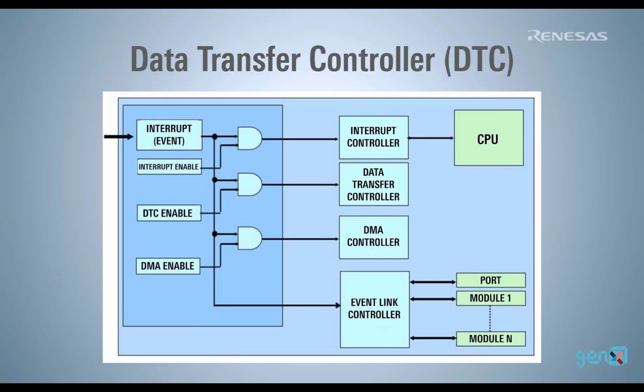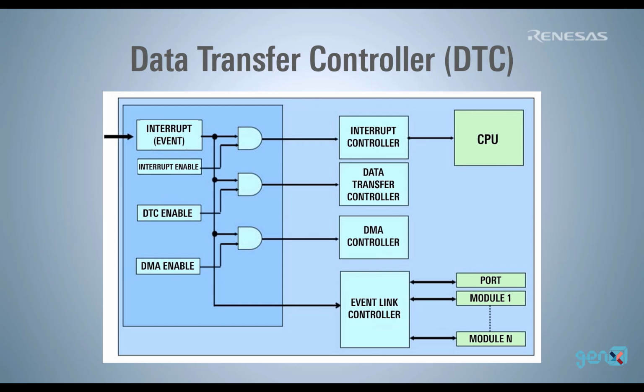In this short video, we are going to see how to configure a peripheral module with the data transfer controller, DTC. The data transfer controller is a specialized module in the microcontroller which can transfer data without CPU intervention from a user-specified source to a user-specified destination when an interrupt occurs.